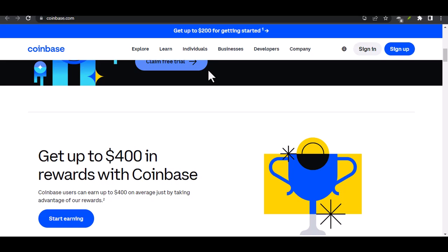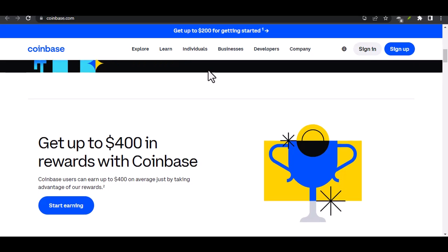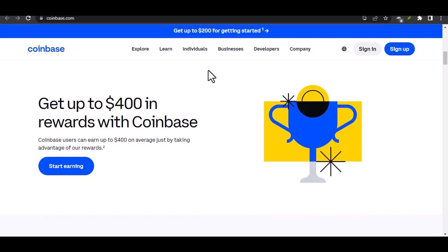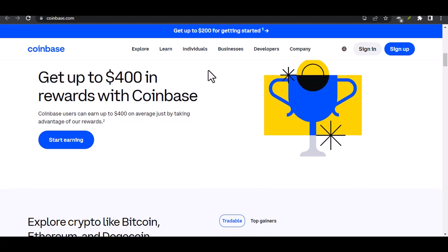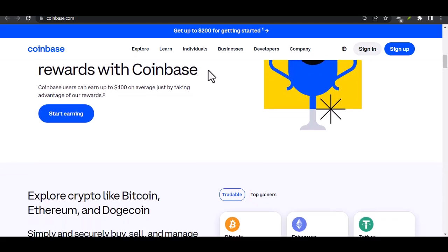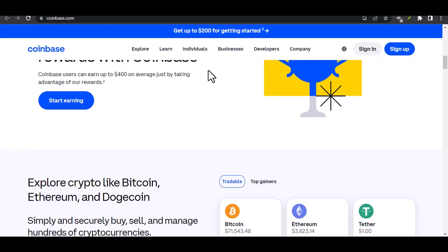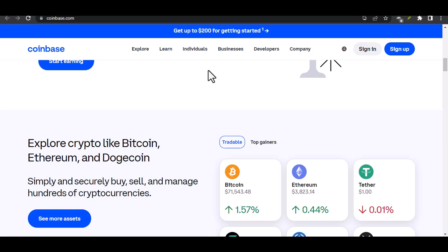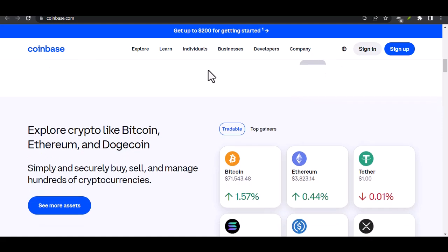Security first, keeping your NFTs safe. NFTs live on blockchains, which are inherently secure. But just like the fancy keycard to your apartment, your crypto wallet acts as the gateway. If someone hacks your wallet, they could steal your entire NFT collection. Scary stuff, right? Coinbase Wallet boasts a strong security reputation.